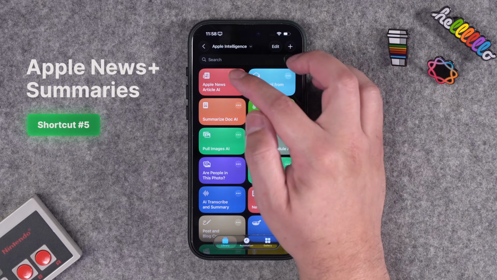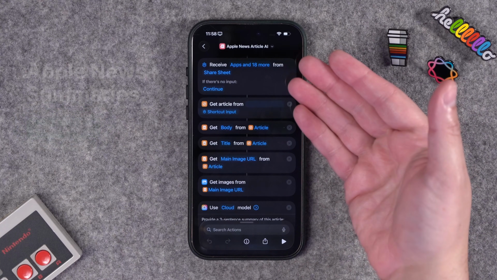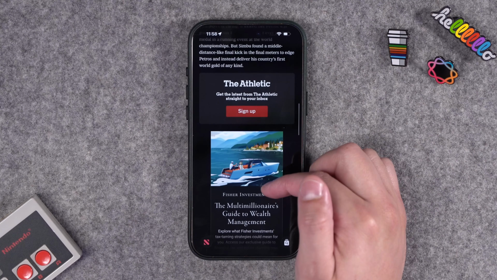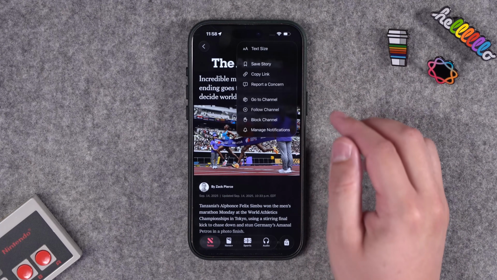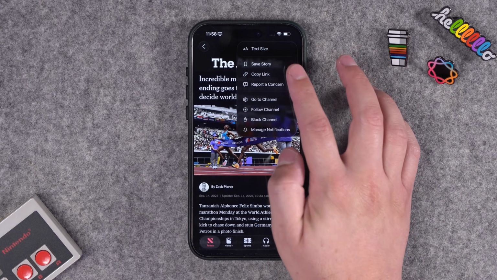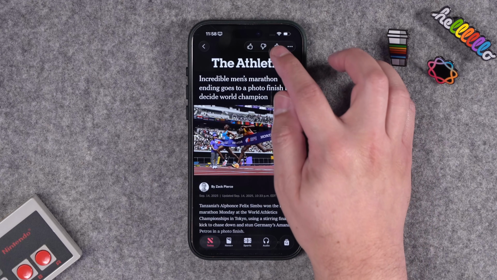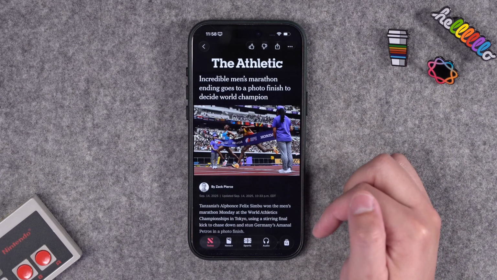Next, if you're reading articles in Safari, you have Reading List, and you can open the Reader View, but if you read news in the Apple News app, you don't have all the same options. One of the reasons is Apple News wants to be able to serve ads here in the Apple News app, and there's no way to add it to your reading list directly here in Apple News. You can save the story for later, but then it's someplace different than other articles you might be reading in Safari. So I built a shortcut that when you tap Share here in Apple News, you can run my Apple News article AI.